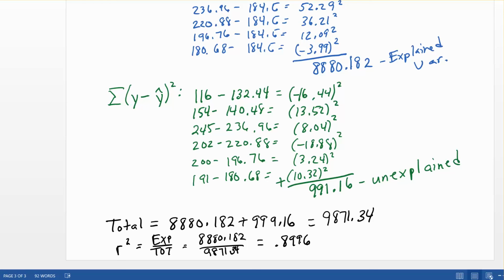And what's interesting here is we know the r squared value. If we wanted to find the r value for this line, we could just take the square root of 0.8996. And we'll have to compare that to what we got for an r value last week when we did this problem. So the square root of r squared is r. Our r value is 0.9485. And last week when we did this problem, we found the r value of the data. It was 0.9485. We get the exact same number we got last week.